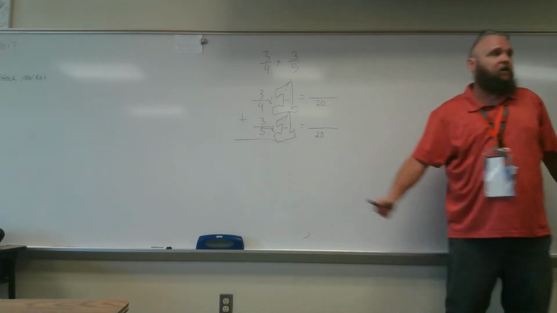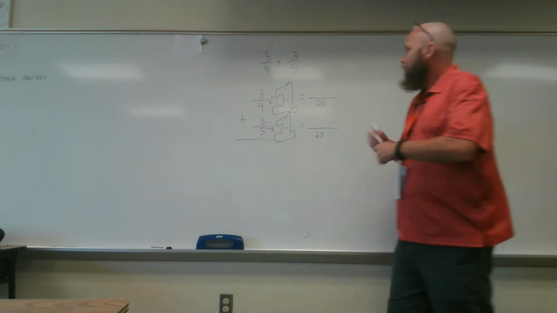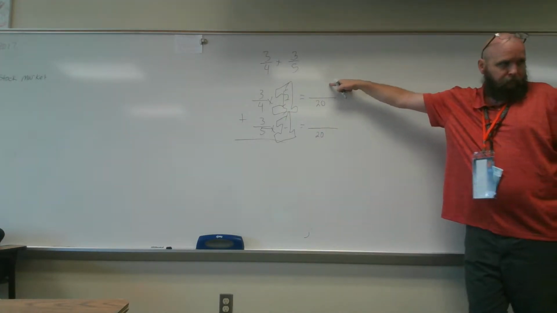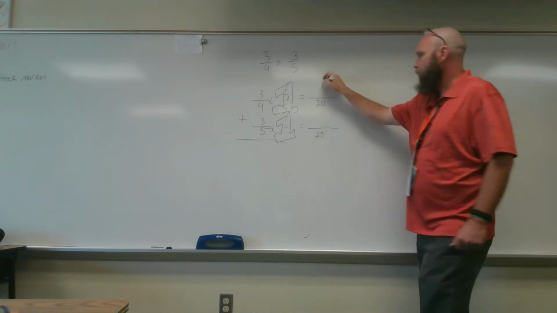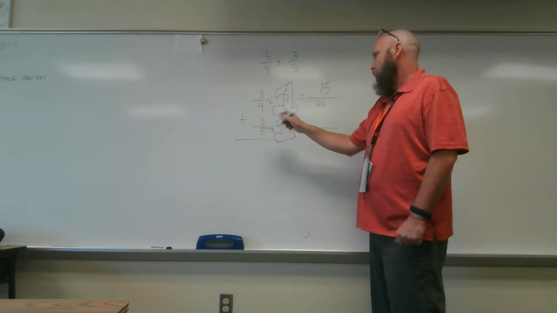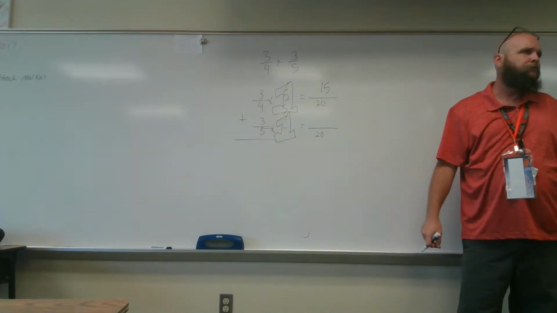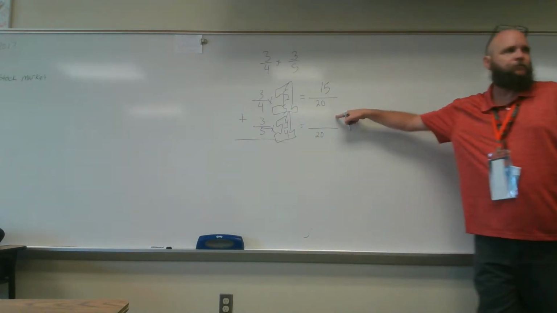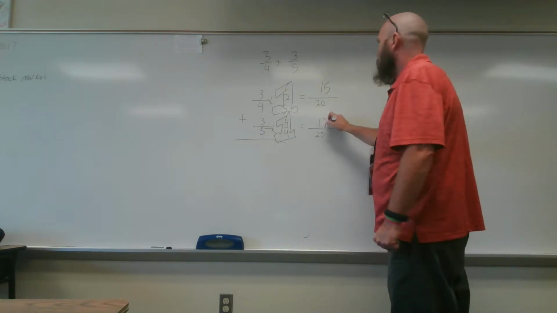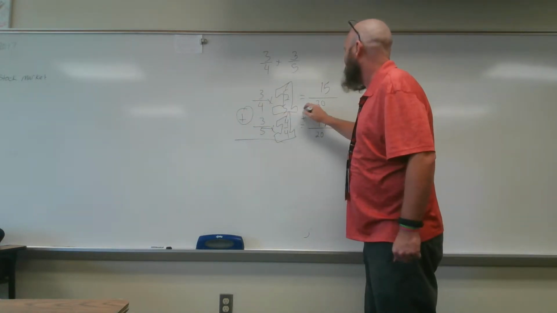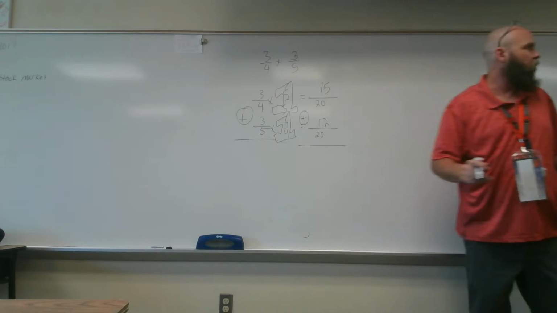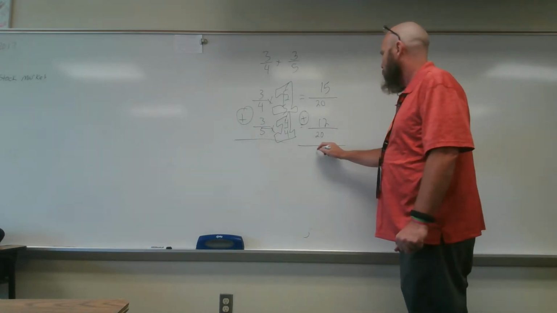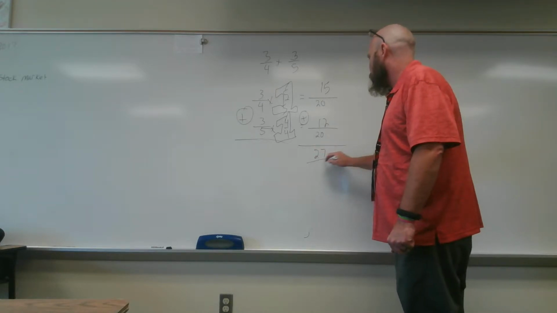So what is my fraction here, Olivia? 5/5. My numerator? It's 15. So I have 15 twentieths. What do I multiply by here? 4/4. So my numerator? 12. It is an addition problem. I make sure I pay attention to that. 15 twentieths plus 12 twentieths is what, Olivia? 27. Okay, so 27 twentieths.